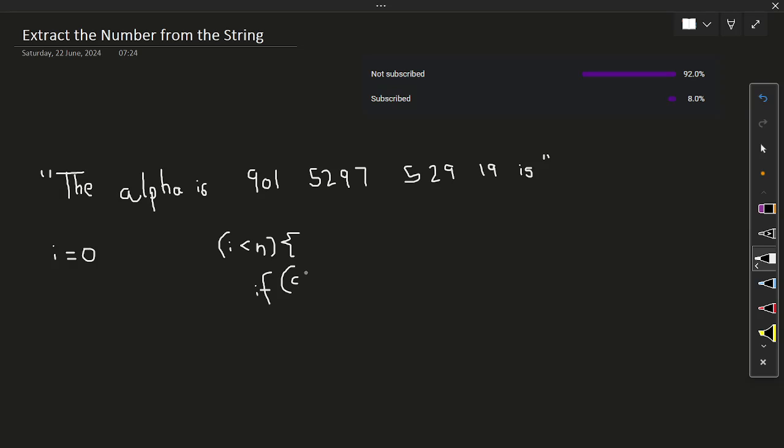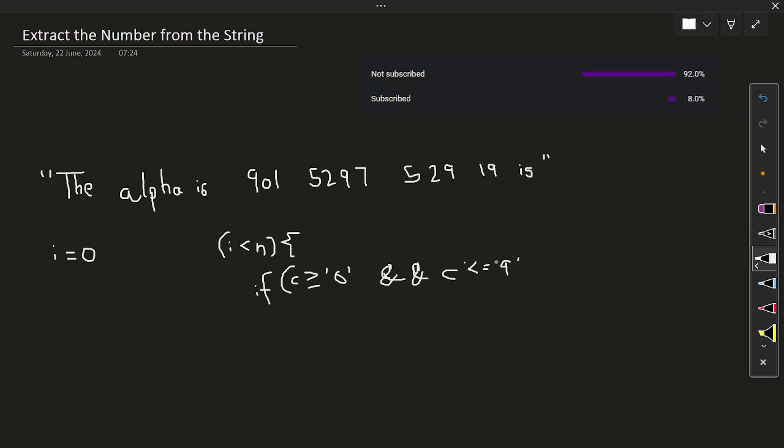So how to find if this is a number or not? Let's check if the character is greater than or equal to 0 and less than or equal to 9.